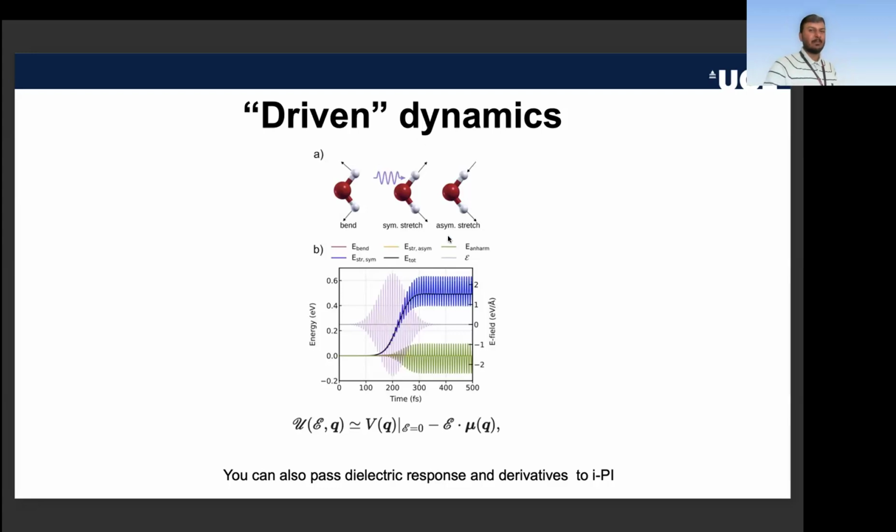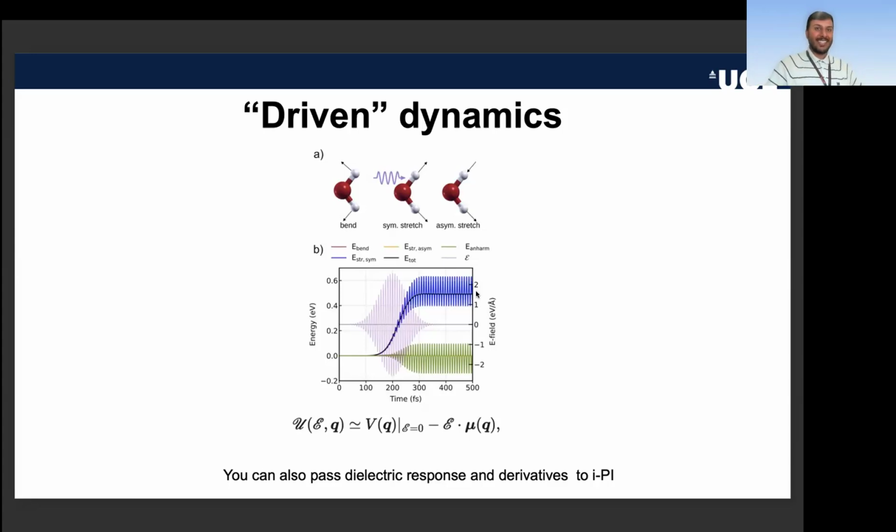And in this case, this is a very simple example where you have a time-dependent external electric field given by this wave packet, where on the right-hand side is the electric field magnitude that you're seeing. And interestingly, for a water molecule, you can actually print out the various energies along the three different normal modes. You see that this electric field couples only to one of the normal modes, and the energy goes into one of these modes. You could think of it like shining a laser on a system, right? And seeing what the response is.